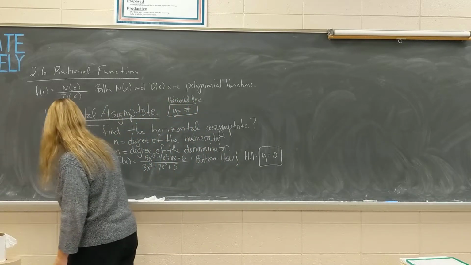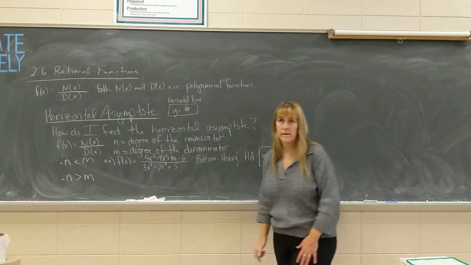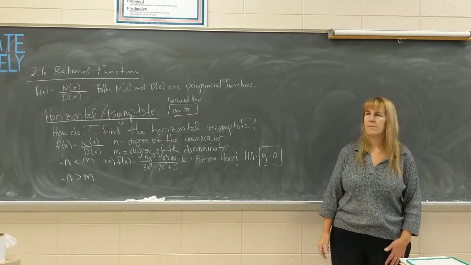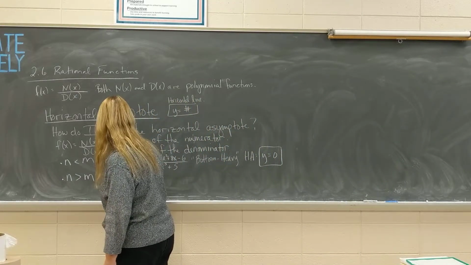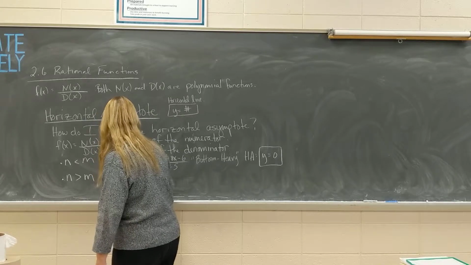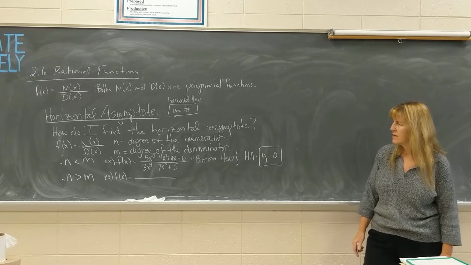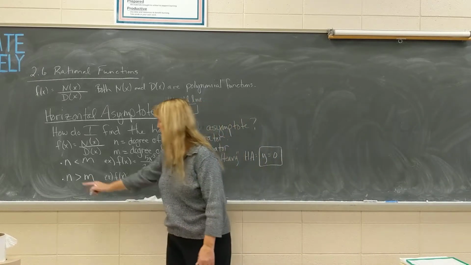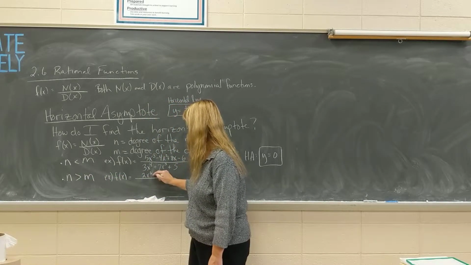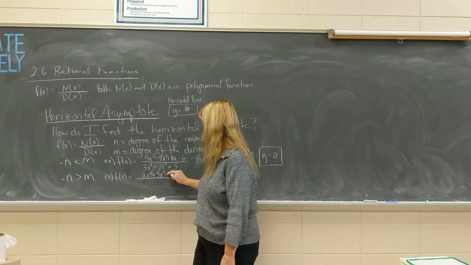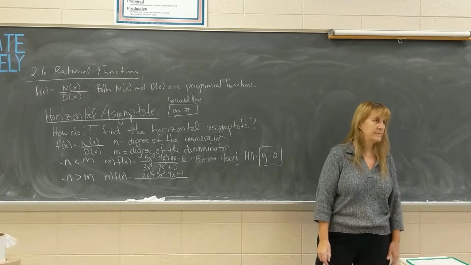Now maybe that's not the case. Maybe n is greater than m. So, in which case, I can come up with an example kind of quick like f of x equals, I'm kind of squished here. I'm going to squeeze it down because I have one more example underneath. Okay. N is greater than m. So how about 2x to the 6 plus 5x cubed minus 4x plus 1. Like I said, I'm just making that up.